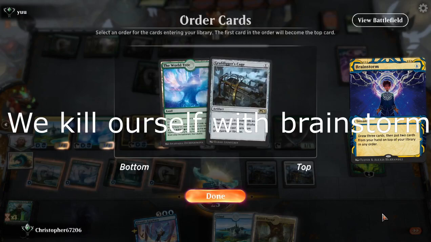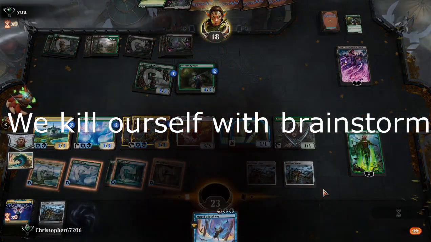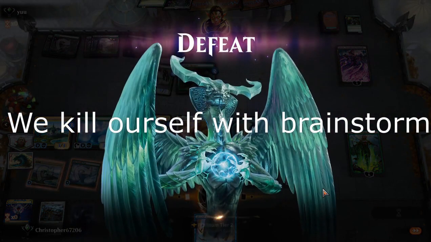We're gonna swing in. Our opponent can see. Oh, wait, no, what? Why did we die? Did we draw our library? No, we didn't. Brainstorm killed ourselves.